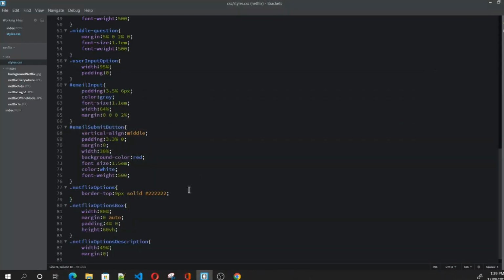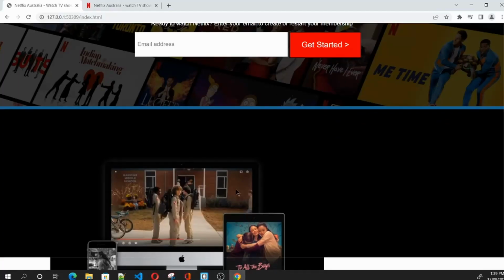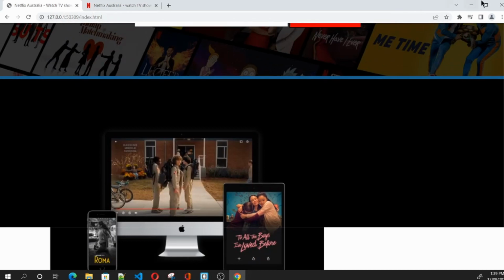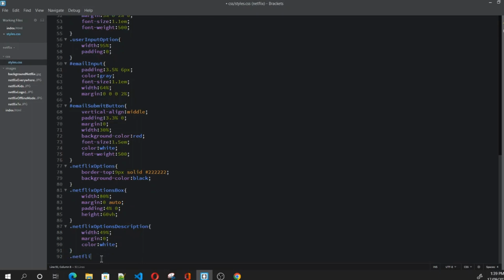On this one, let's give this a background color. Okay, so yeah, that looks better now. And give this a color of white. So width 49%. Now let's work on the image as well.